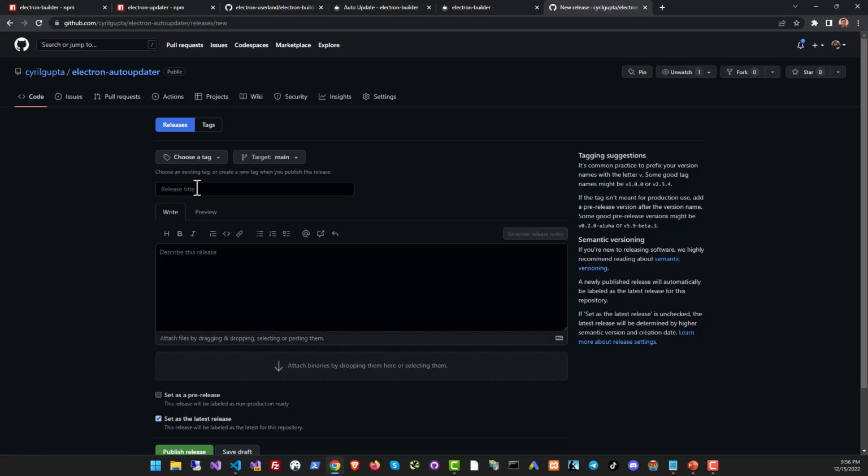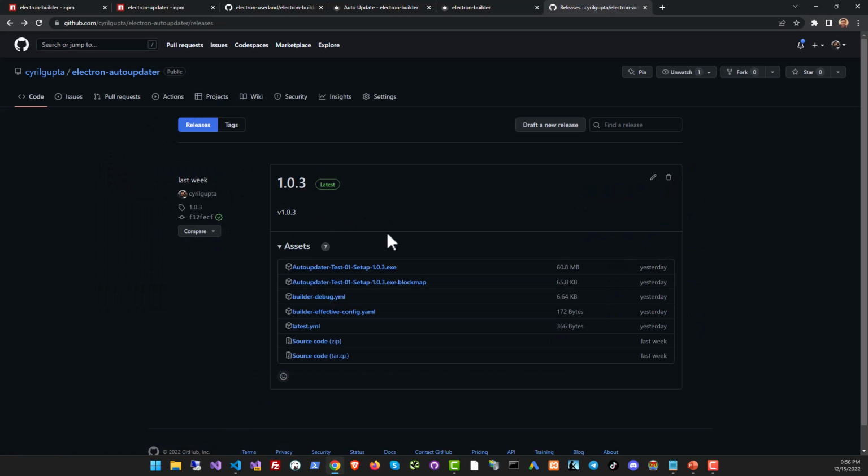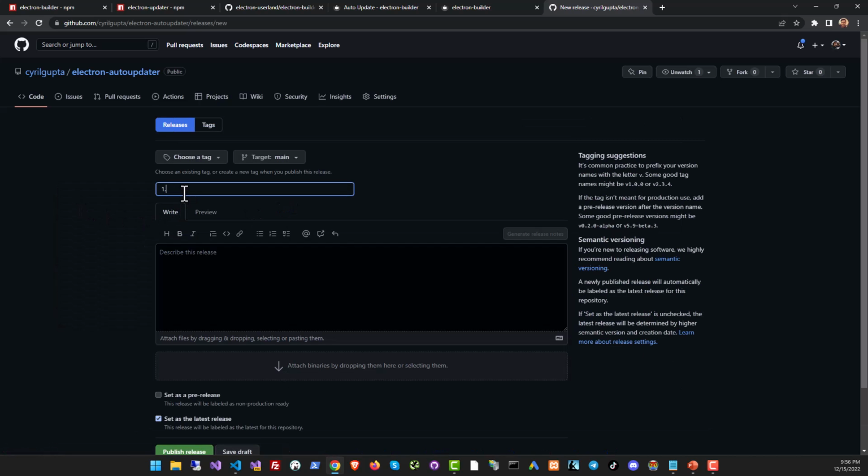Now what we need to do is give it a release title. Last time the title and the tag that we used was 1.0.3. So let's use 1.0.4. That's the release title, and you will also need to choose a release tag, and the release tag should be the version number, again without any kind of text before it, like a v or a version string. You just have to have the pure version number. So put in the version number in choose a tag, then click on create new tag because the tag is still not created.